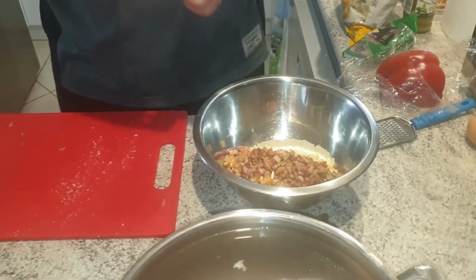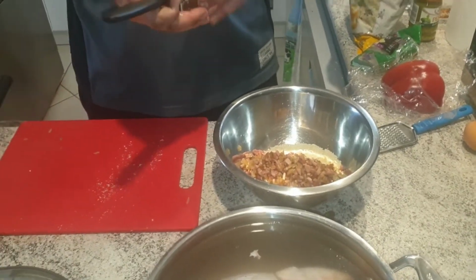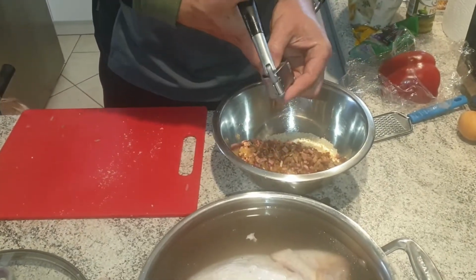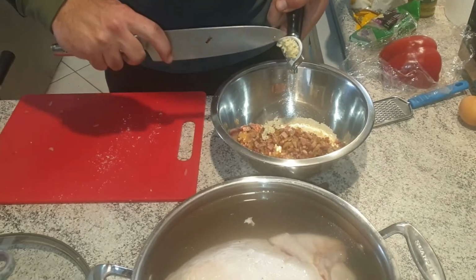I've got a clove of garlic. No child, my baby's trying to grab the rotisserie. So 1 rather large clove of garlic. I love garlic, but 1 should be sufficient. This was a big one.